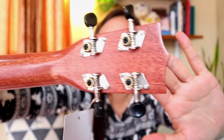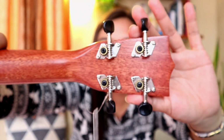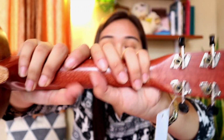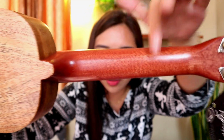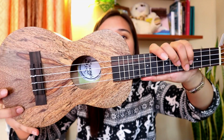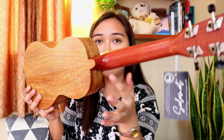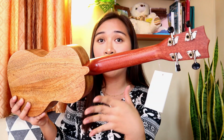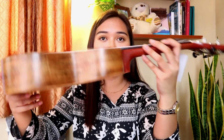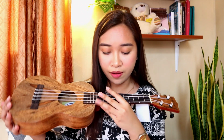And we also have here the back of the headstock. So we have here some open gear tuners. But the neck of this ukulele is made of mahogany. Ayan, mahogany. Yung body lang yung spalted mango. So that is the reason why medyo magkaiba yung kulay niya. This one is like a reddish tone ng color ng wood, and this one is light brown. So this one is the spalted mango, and this one is the mahogany neck. And the strings of this ukulele is made of nylon gut strings.